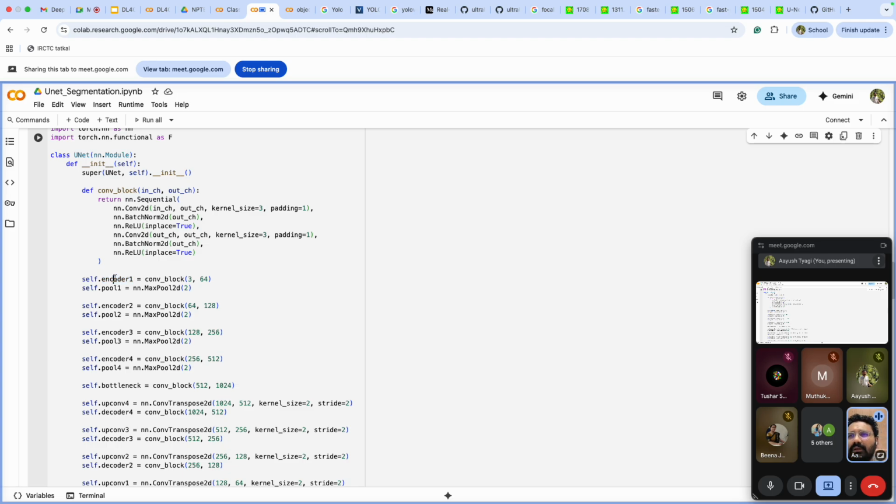Encoder 1 uses two CNN layers with batch normalization and ReLU, and the number of input channels is 3 and the output channels is 64.